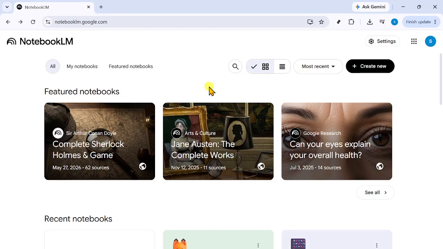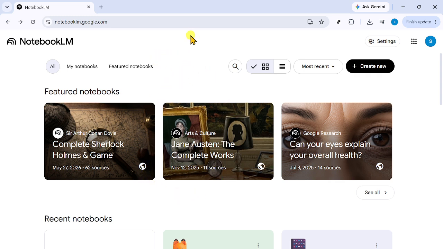Hello, today we will guide you through why can't I share my NotebookLM. If you're having trouble sharing a notebook in NotebookLM, this usually comes down to the notebook's sharing settings or the email address being entered. In this walkthrough, we'll go through the process clearly so you can check each part and make sure your notebook is set up to be shared properly.